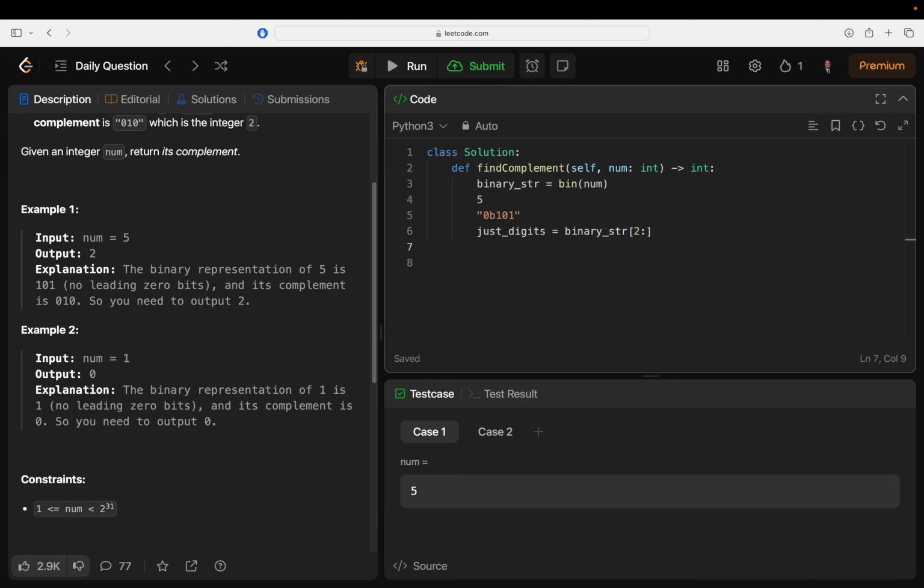Okay, now we want to flip those. So for digit in just digits, and we're going to make a return value. So we're going to say complement string equals, actually, I'm going to comment this all out. Get binary representation. Initialize complement string.